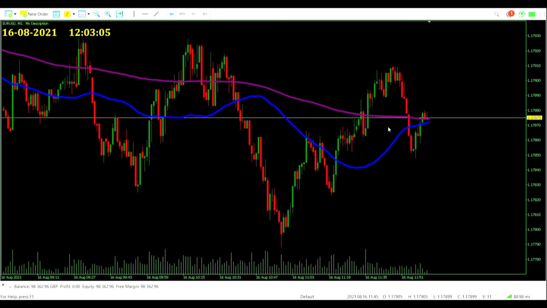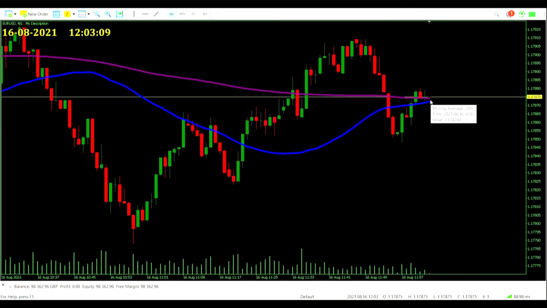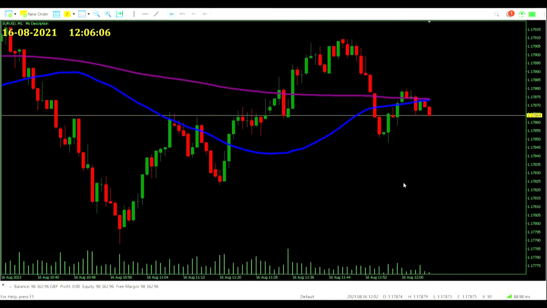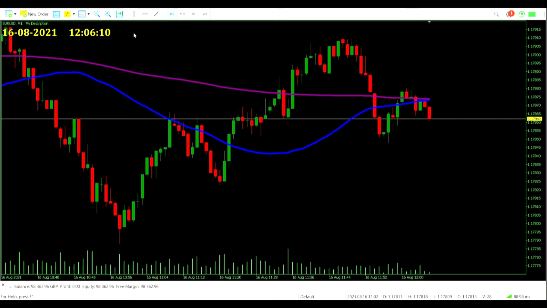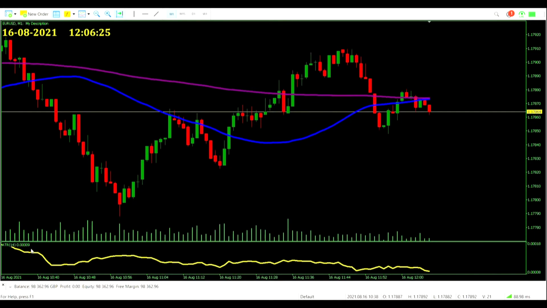Just going to zoom in a bit here because these lines are very nearly touching. Look at that, they are so close. These lines are touching now, but price is coming down a bit. I'm going to put up the ATR just in case we can have that ready. And there's the ATR just shy of 1 pip at the moment, at 9 pipettes.